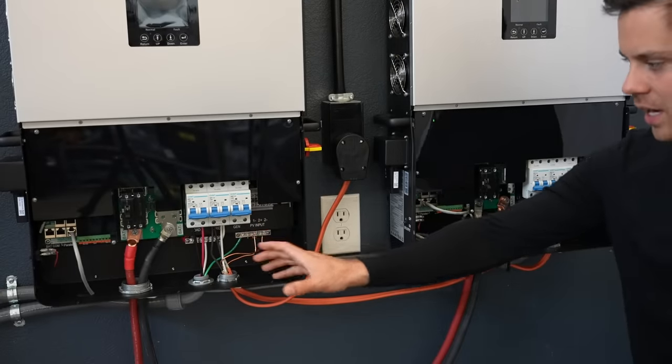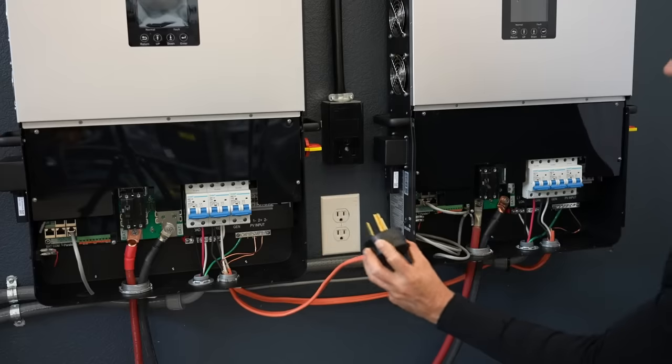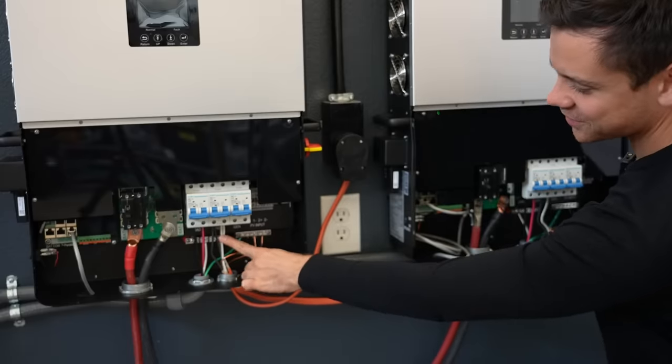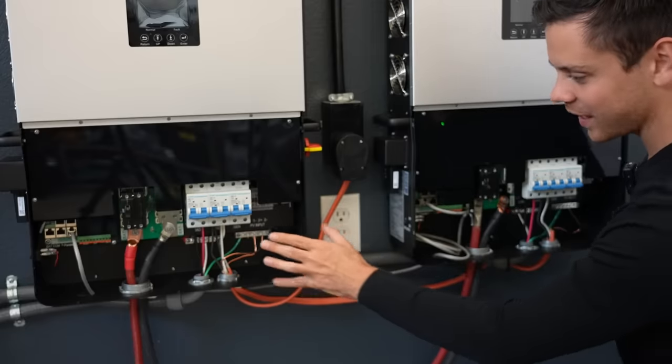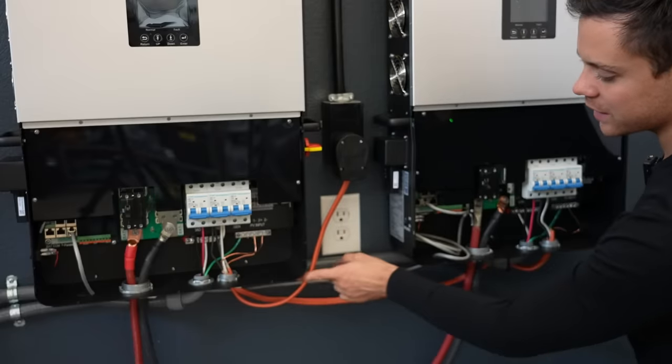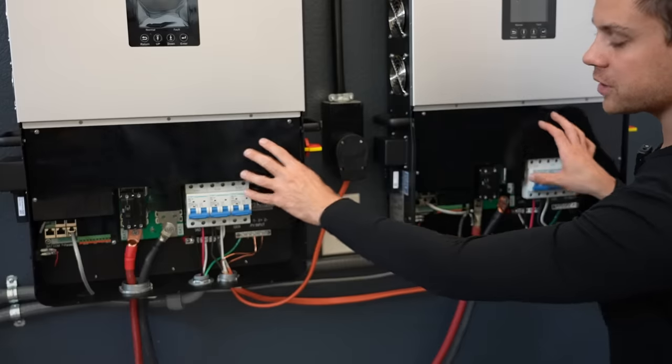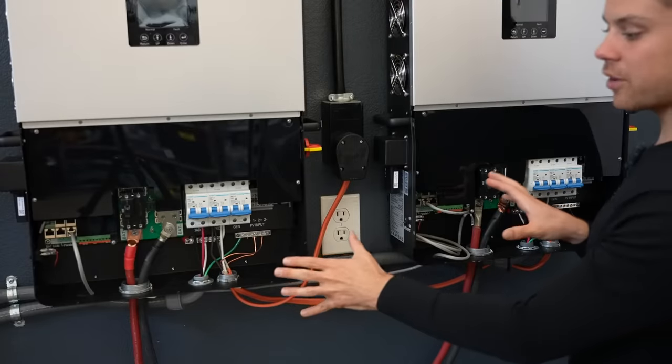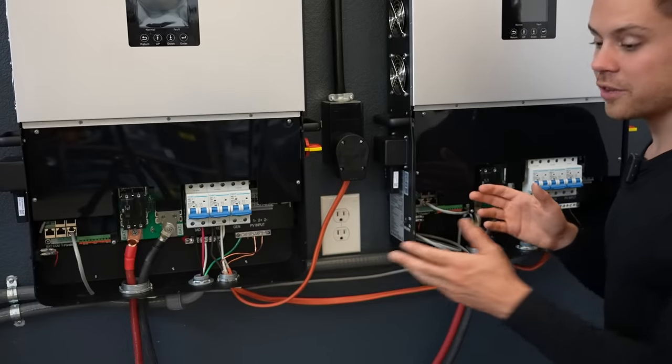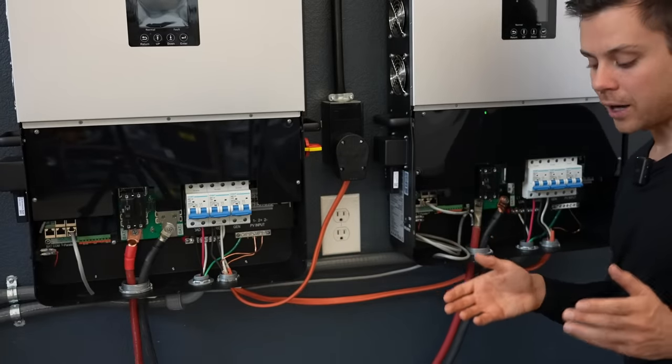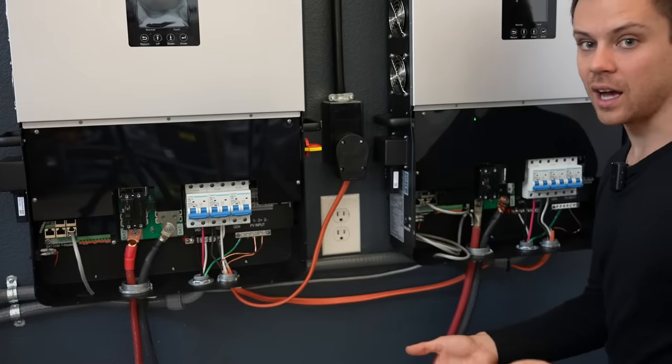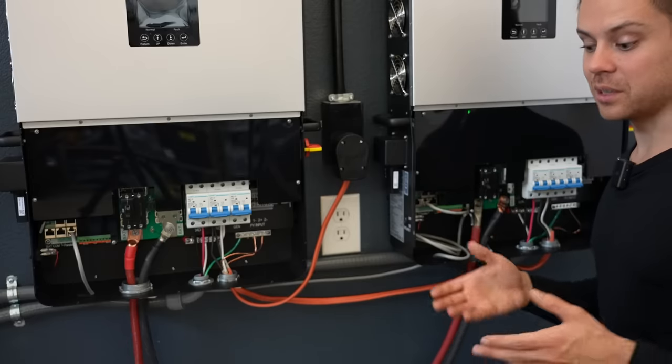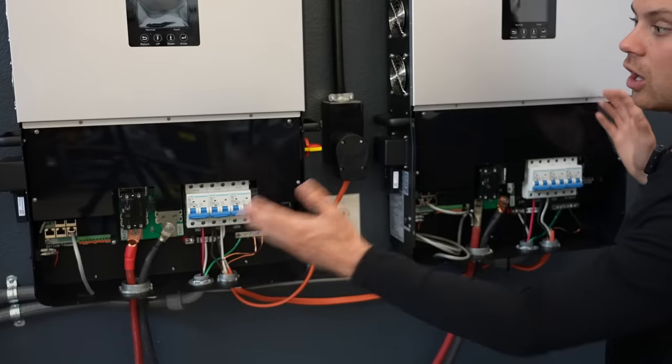Now let's talk about the grid connection. Do not do what I'm doing here. I have this outlet and I wanted to connect it to a 650p but this is not recommended. I paralleled these conductors in the terminal and I don't want you guys doing that. You want to run your own conduit and conductors if you're using the grid and both units, all the units in your system have to be connected to grid together. But if you're using it for off-grid you can ignore this part or if you want it super simple you can buy a 48 volt battery charger and charge your battery bank off of that.